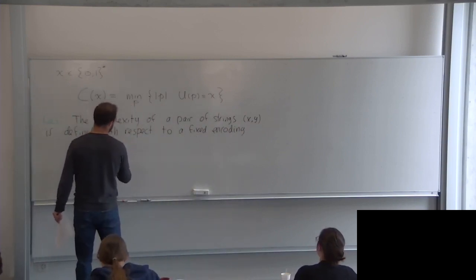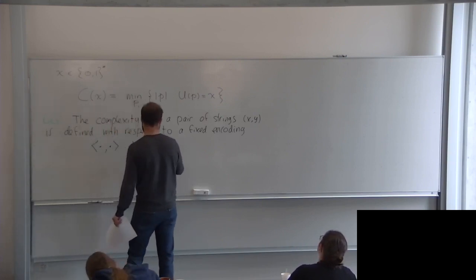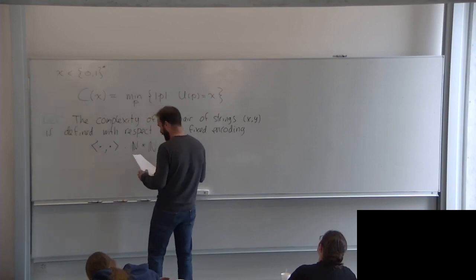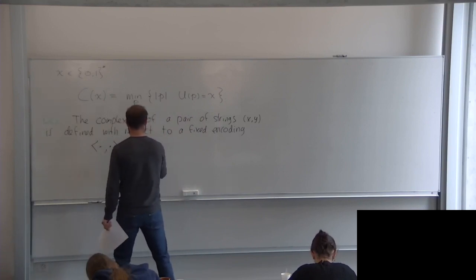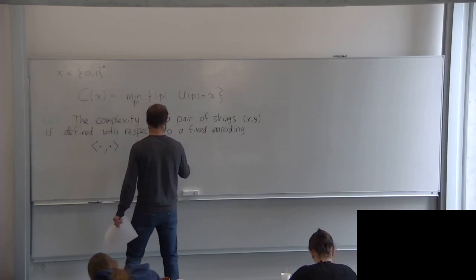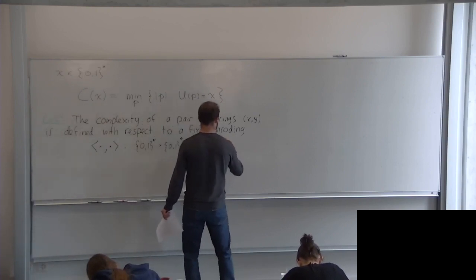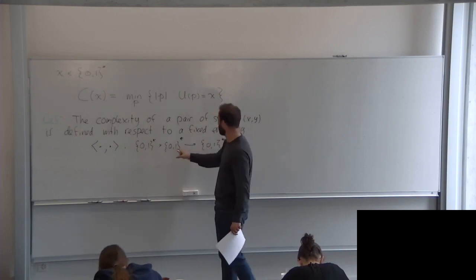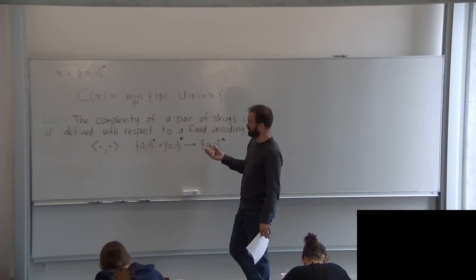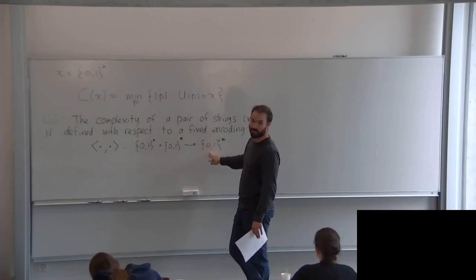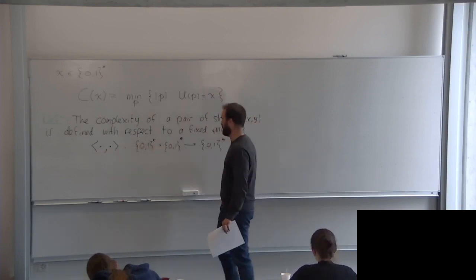That we've seen many times. Well, we've always been using the same one, but why not use the same one again? No, I prefer 0, 1 star cross 0, 1 star to 0, 1 star. So we encode a pair of strings into a string, and the encoding is decodable. If I give you that and tell you it's a pair of strings, please decode it, and it's been encoded via this function, you can decode it.